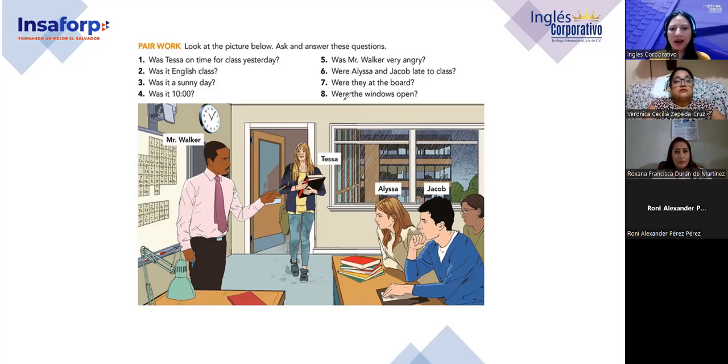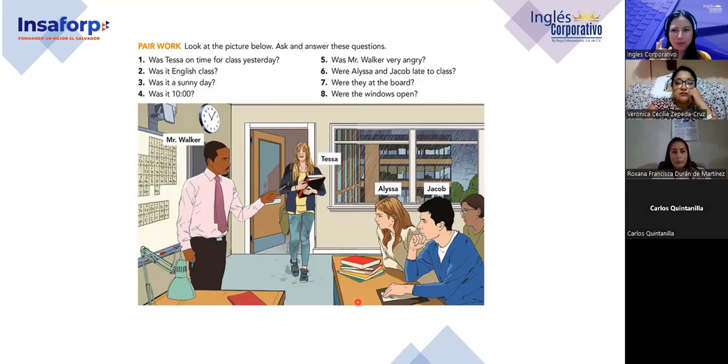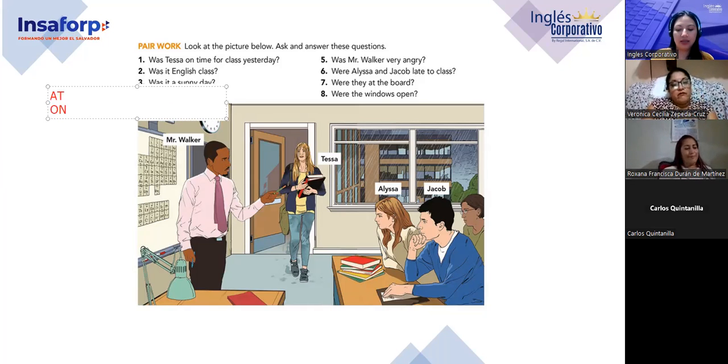In this picture, where are they? How do you call this place? Is this they are... The school. Okay, excellent. At the school. Can you be more specific? They are at the school. Perfect. Where in the school? In the classroom. Perfect. ¿Vieron las dos preposiciones? At. In. Excelente. Ocupemos lo que ya aprendimos para dar direcciones. Ocupamos at, on, and in. Y aquí ocupamos at and in para este ejemplo.